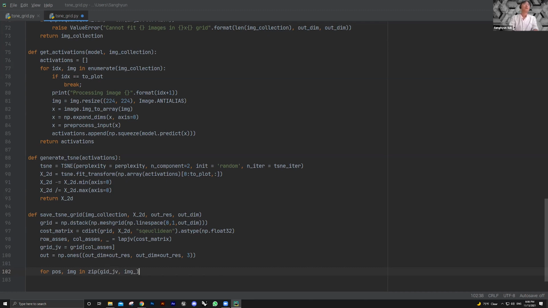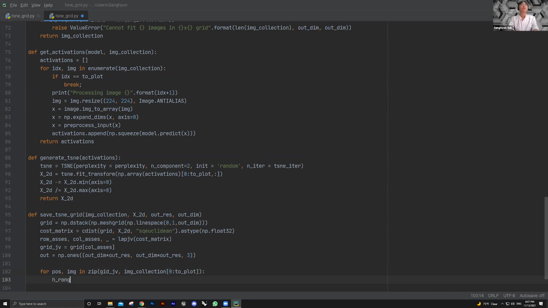These are the variables that we want to control. From this, we want to define the height and the width.